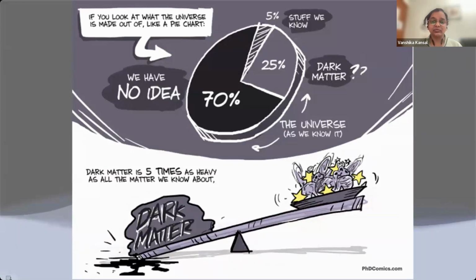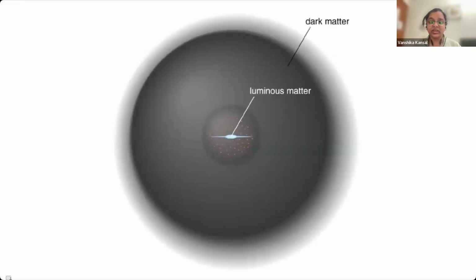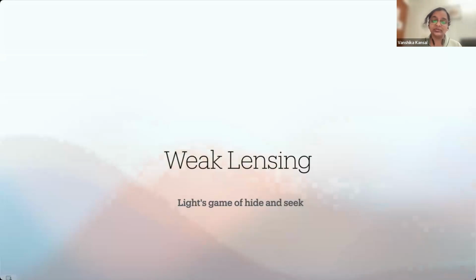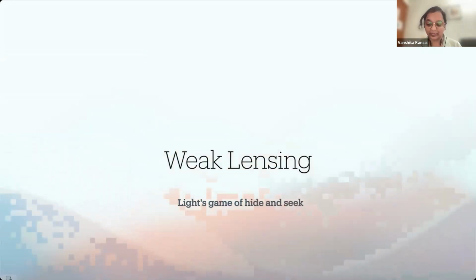To measure this dark matter, we consider a luminous galaxy, which is composed of gas, dust, and stars, and is surrounded by dark matter, as you can see in this image. This luminous matter emits or reflects light, so we can see it, but dark matter we can't. However, dark matter plays an important role in the formation and structure of the galaxy. We have a lot of probes to measure dark matter, and weak lensing is one of them.